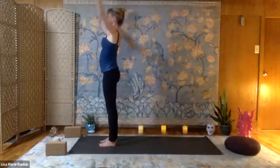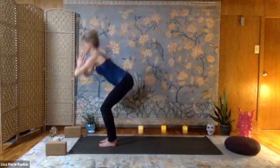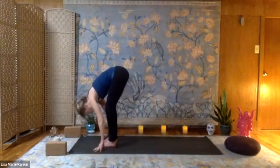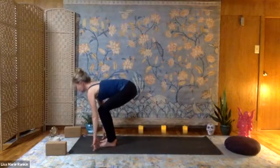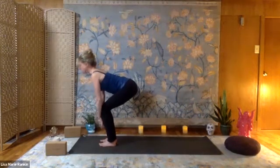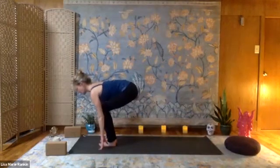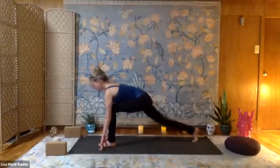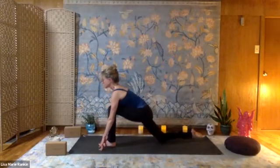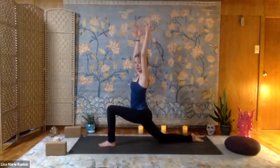Inhale, hands come high. Exhale, we'll bend the knees, forward fold. Inhale, bend the knees to lengthen the spine. Hands can come to shins, bringing the shoulder blades back. Then you can plant your hands. This time, right leg will step back. You can drop the right knee to the earth. Hands come high to the sky, low lunge on your left.